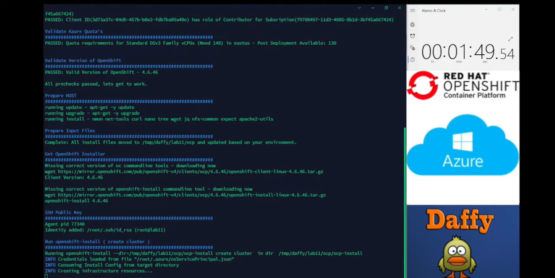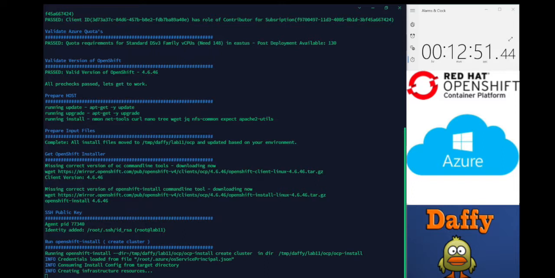The OpenShift installer will create a Bootstrap virtual machine to kick off the install. Once the Bootstrap is fully configured, the Bootstrap virtual machine will then create 3 master nodes as the control plane. At this point, a handoff occurs, and control is given to the masters. The masters will then create and configure the worker nodes. In total, 10 virtual machines were created during this install process.